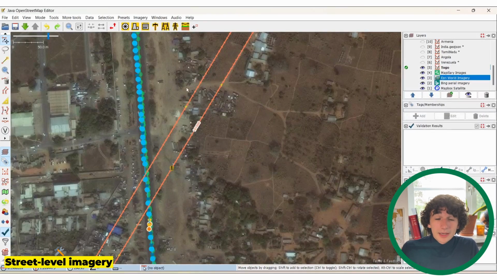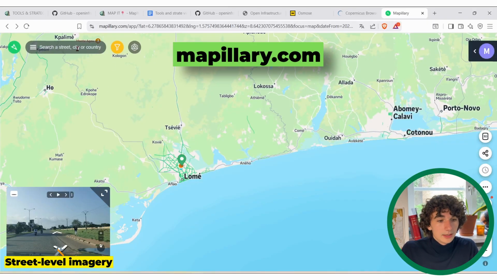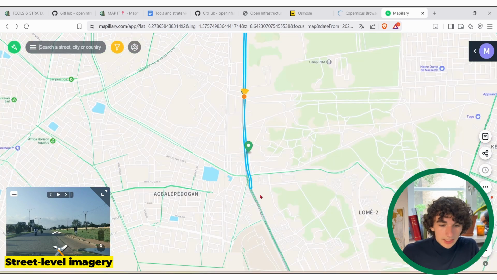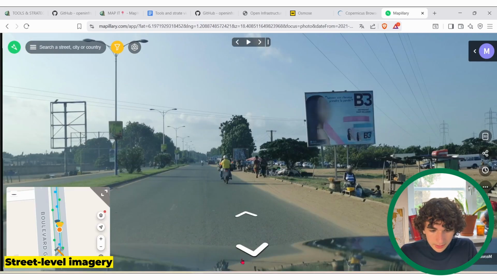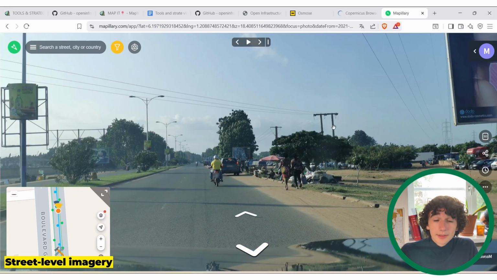You could also use Mapillary's website instead of the plugin. If I want to see the images on Mapillary for this case, I can click on the tower and press Control-Shift-C to copy the coordinates. This is a small hack. Then go into Mapillary and press Control-V, and I can jump here. I can see the same imagery. As you can see, if we go back a little bit, that's one of the towers, that's the second one there. And this is that pole that we were talking about that you could potentially map.